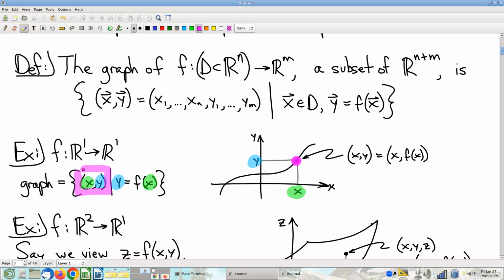Now, I don't know if you ever really thought of it that way, but that's the construction. You take the function, plug in as many inputs as you want, look at all the corresponding outputs, and for each one, you make an ordered pair, and that ordered pair makes a point in 2 space, and altogether that makes a curve called the graph.